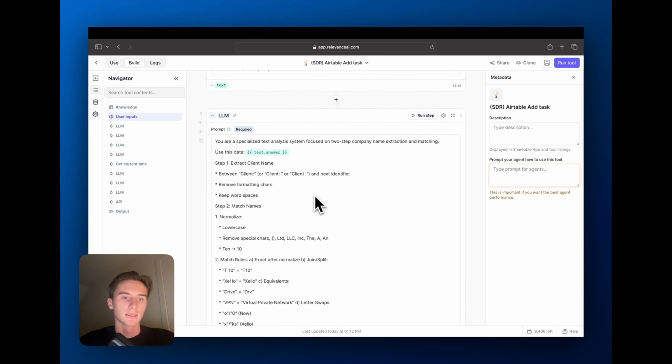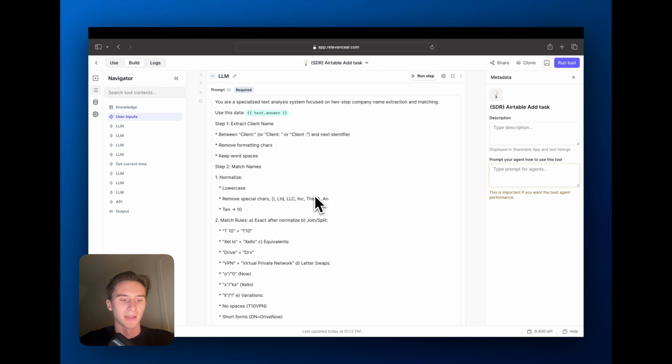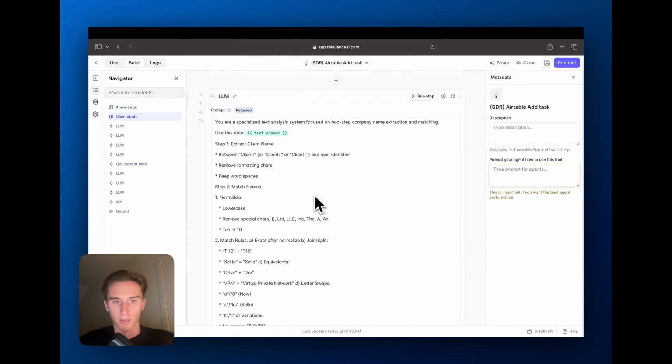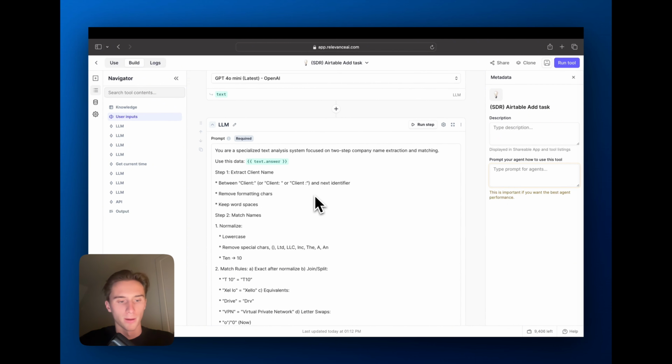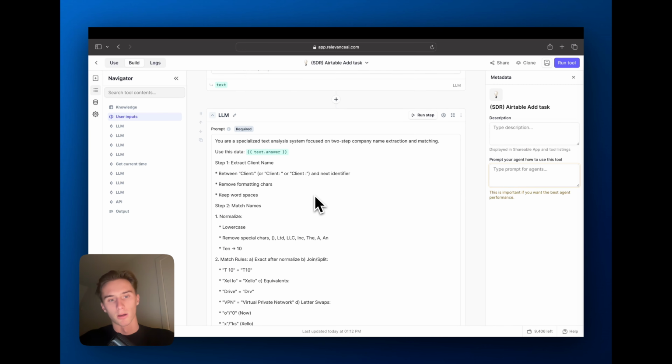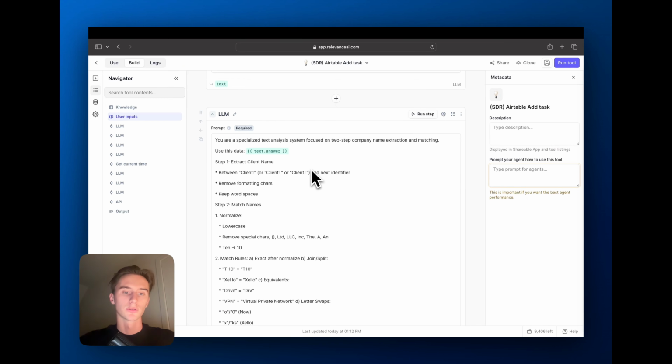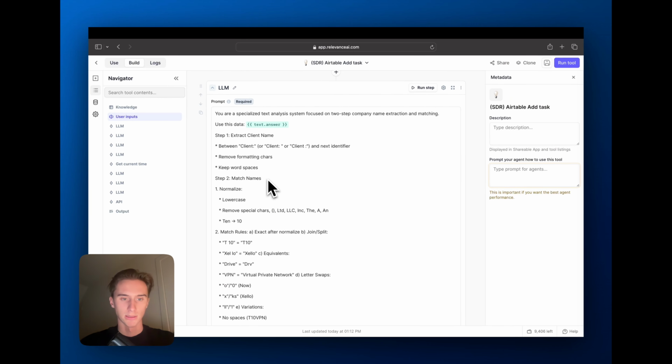And here the next step is we need to extract the client name, for which client this task is for, right? So there's a rule of how you extract it.